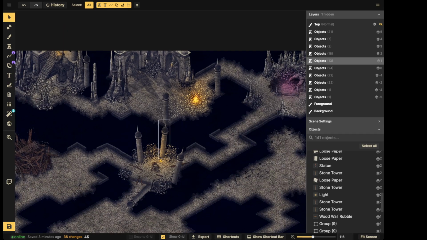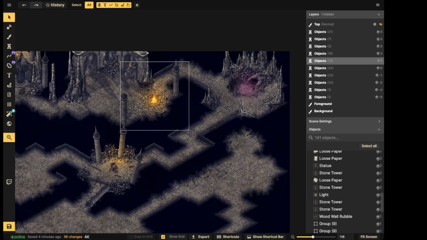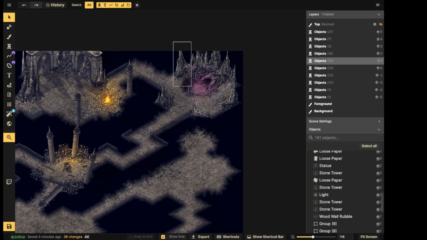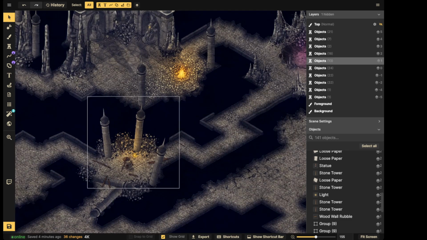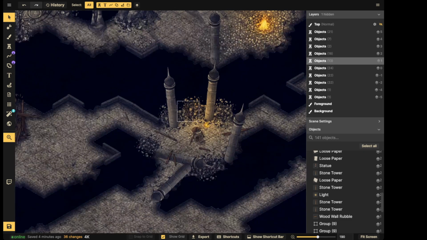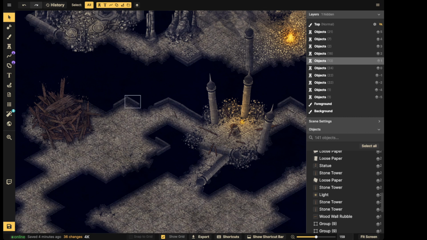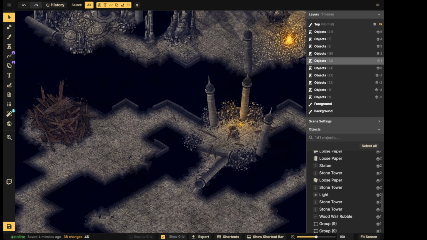So if you want to have some invisible traps, there's absolutely nothing wrong with that. It's up to you and which way that you want to do it. So don't feel there's any right or wrong way to go about doing it. It's just a decision that you as a DM or GM have to make for yourself. What do you want? I like to add both. A little bit of both always looks nice.